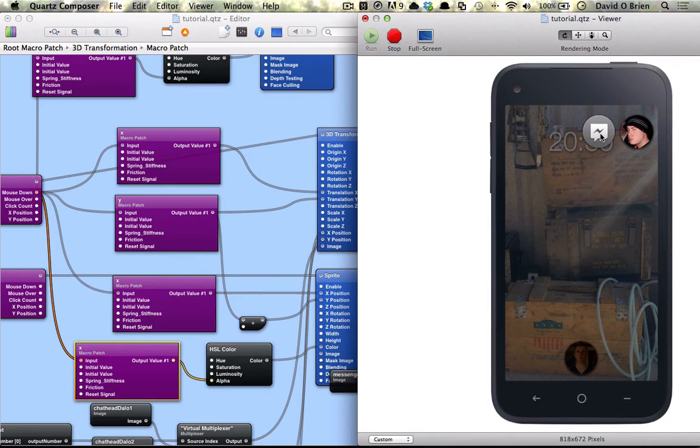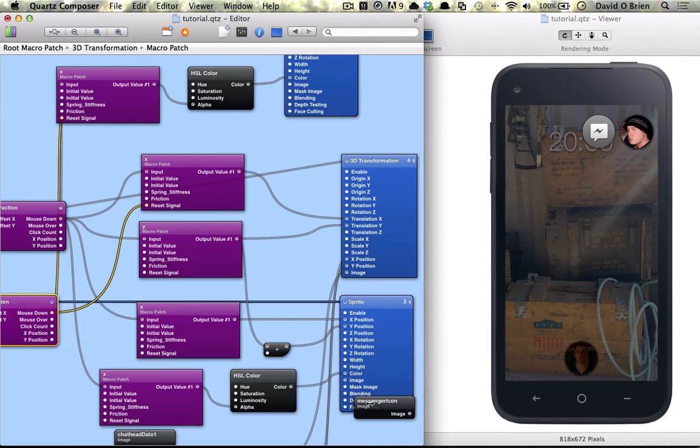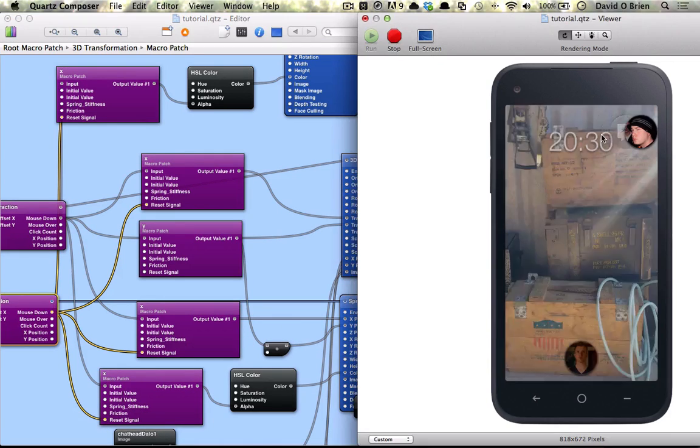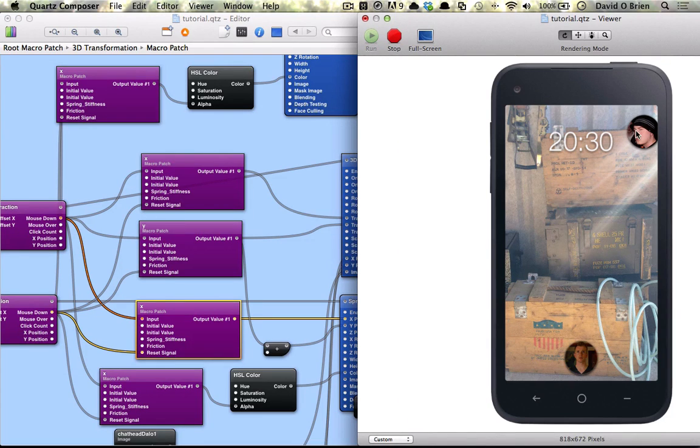The next thing we need to do is when we click this, it resets everything. So that's why I published the reset signal earlier. So now we can take advantage of that by just connecting all of these interaction connections from our messenger icon, and surely they will reset everything when we click it, except the Y position. So we just need to connect that as well. So if I just click this and click it again, we can see that it works quite nicely.